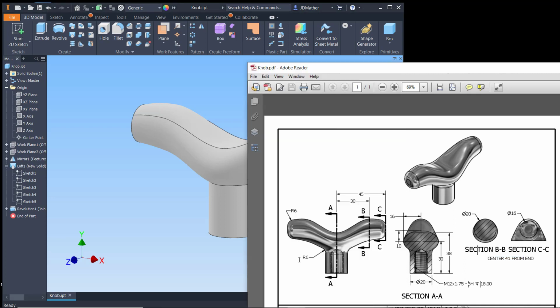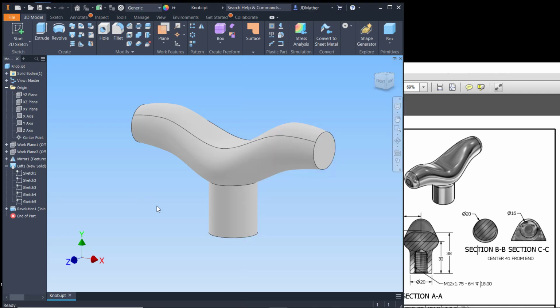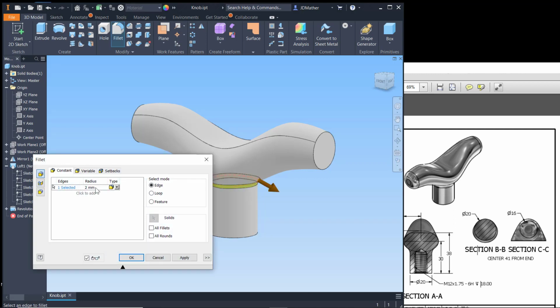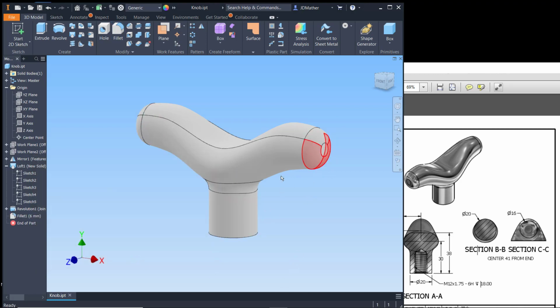Alright, then I'm going to put some fillets in here. So I see I have a radius 6 fillet here and a radius 6 fillet here. So I'll select one of these edges, I'll do fillet, I'll put the radius as 6, and then I need to select this edge. I'll have to pick it twice, here and here, and I'll pick this edge and this edge, and we'll say OK to that. So now I have those radius 6 fillets in here.